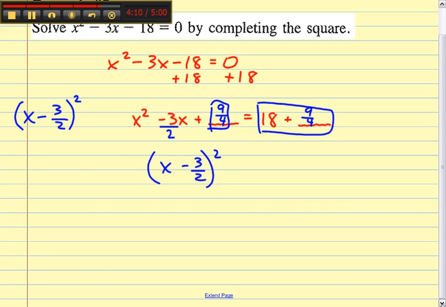Now, thank goodness we went to 4th grade, because we need to add 18 and 9 over 4. What do I need to do in order to add those two numbers? What do I need, Marness? Common denominator. What is the common denominator? 4. Okay? The second fraction doesn't change at all. It was 9 over 4. What do I get on top of that first fraction? Instead of 18 over 1, what is it over 4? 72. 72, I think.